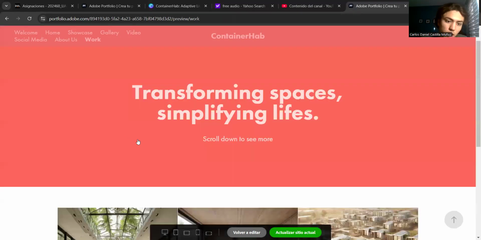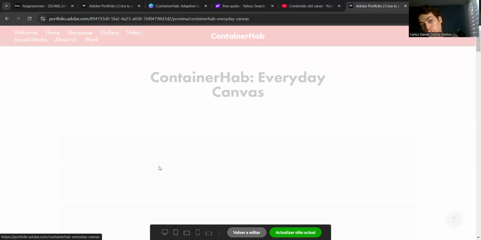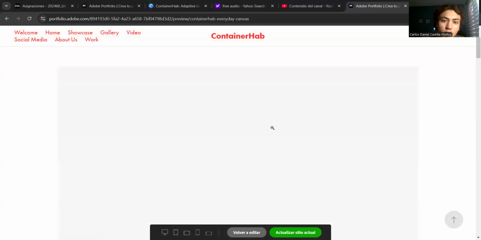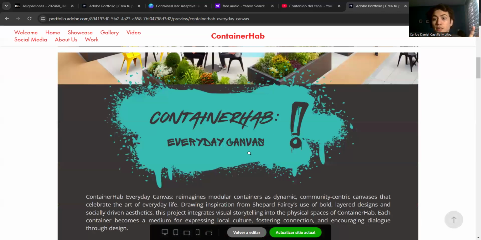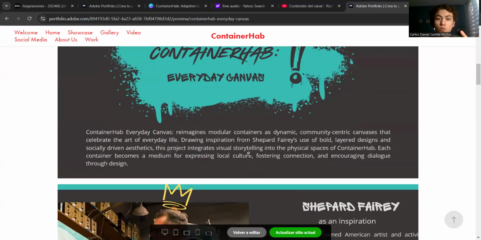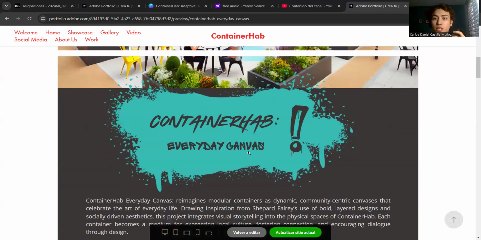And lastly, the Container Have Everyday Canvas. The focus of this project is to take the inspirations of pop art and modern art, but not in the street art and massive cultural way.